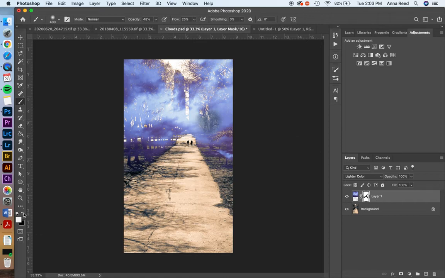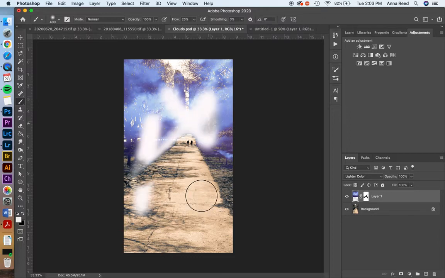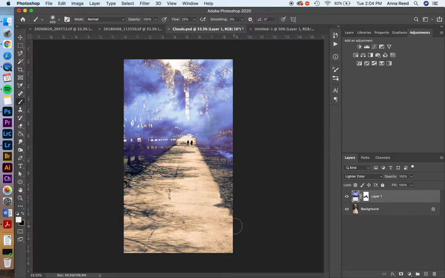Here, I'll do it up here so you can see. I can gently take some pieces out. If I don't like that, I switch to white and I put it back in. Right, so let's go to 100% back on my opacity, just so you can see that again. If I want to erase something, I make that into black and I can take it out. I flip it back into white and I paint it back in. Just be careful you're always on the mask and not on the picture. If you're on the picture, you will actually paint white. Okay, undo, Command Z. Don't do that. Jump over here to the mask.